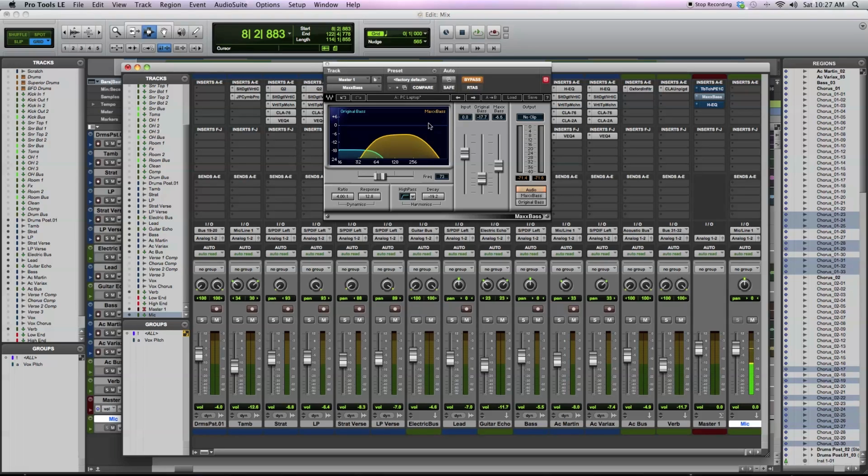The MaxxBass signal is a little bit higher frequency, but it gives the perception of lower frequencies. So what you basically do with this plugin is fade in and out the original bass and the MaxxBass until you find a balance that you like. So play it back.